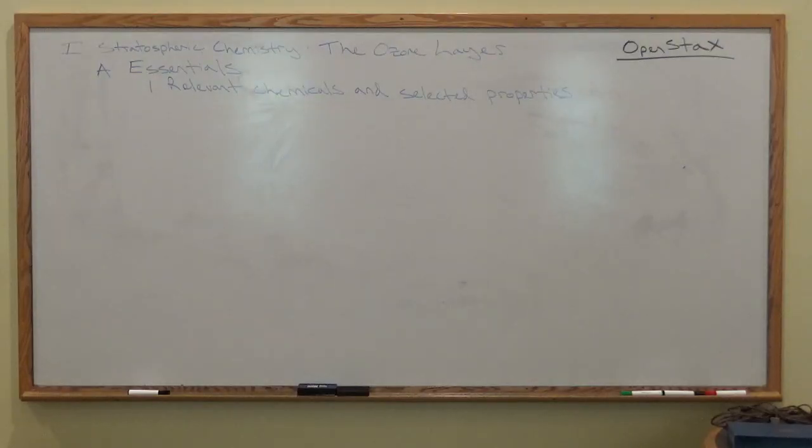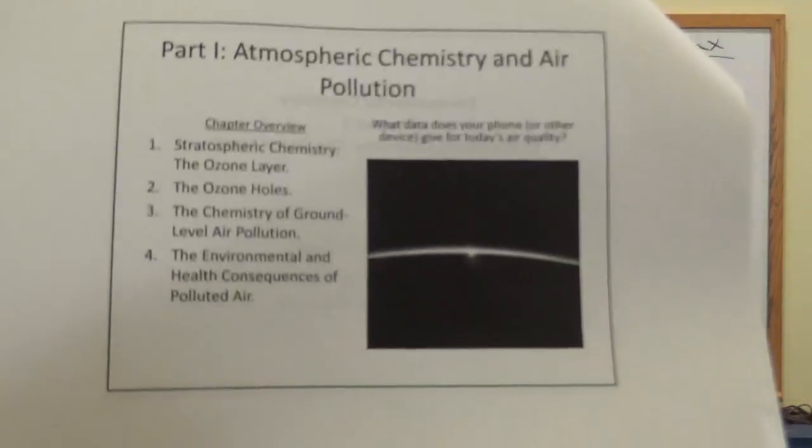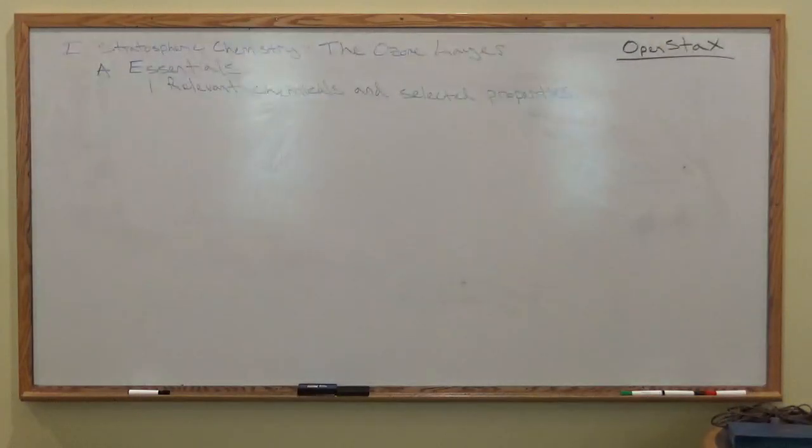So where are we here? We already did this in the intro video. This is chapter 1 of part 1, and we already went through this video with the thin blue line and looking at air quality. So you kind of know where we're headed, and I don't want to take too much time here.